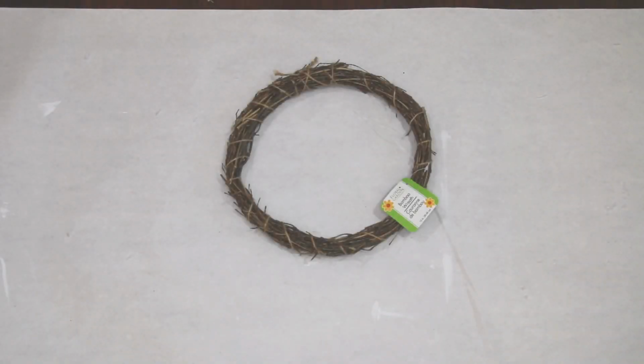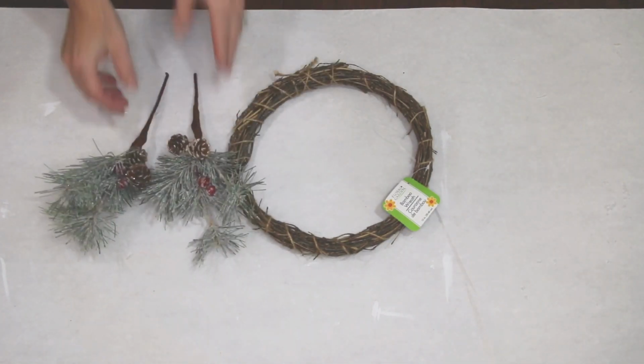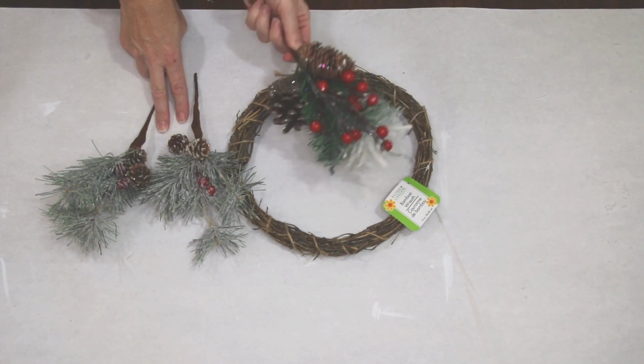This last wreath is so easy, especially if you know how to make a bow, which you will find out I am not the best at. So here you see that I have another bamboo wreath form. It is the smaller one this time, and a couple of choices of picks.